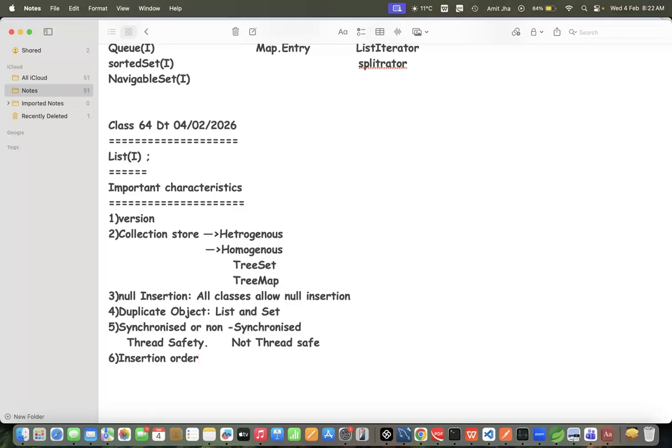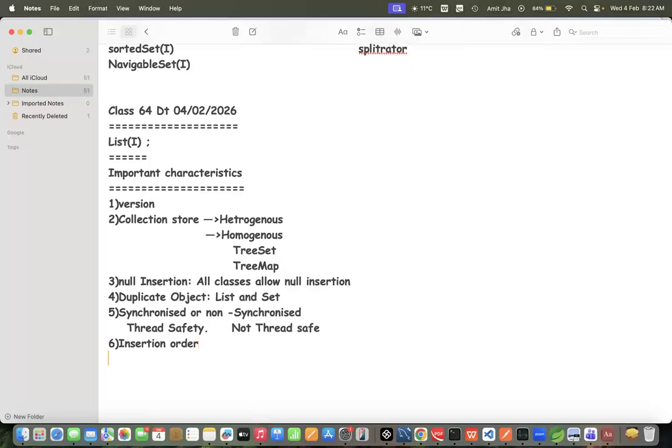Then guys, see one important point, point number seven. What is point number seven? Understand, guys: the underlying data structure of every implemented class.